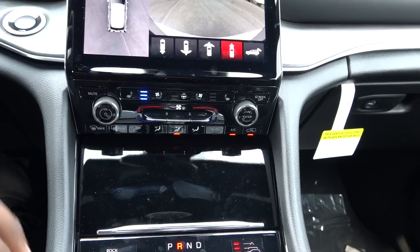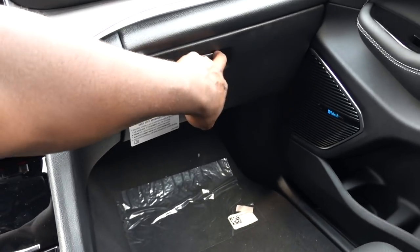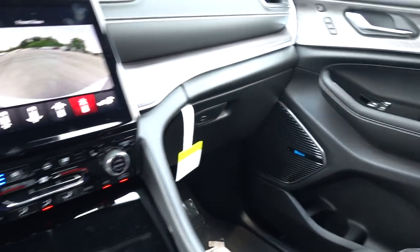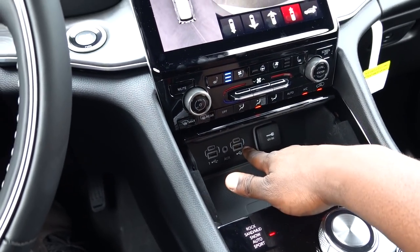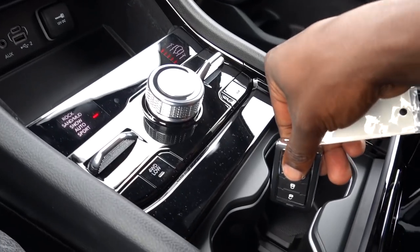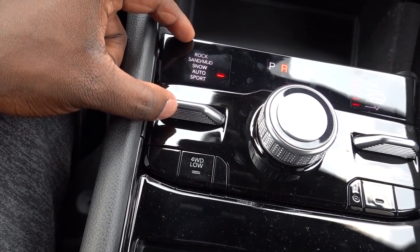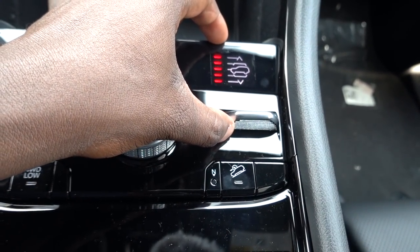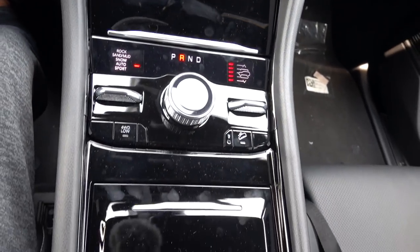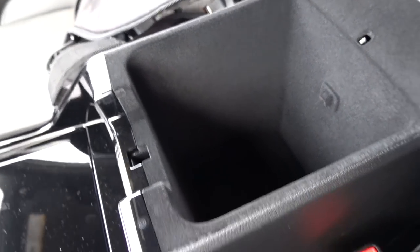All the climate controls, heated seats, and heated steering wheel buttons are outside the screen — great layout. I would like to see a sync function for the four-zone climate control, but they did not put that in here. On the side there's a bit of hard plastic but not too bad, and there's a decent-size glove box. You have a charging station with four USBs — Type-A and Type-C — a power outlet, and cup holders. In the center console you have all your off-road functions on the left, air suspension on the right, four-wheel-drive low, and downhill assist. It all closes up to look nice and premium with a leather-wrapped center console and storage finished in a soft velour-like material.